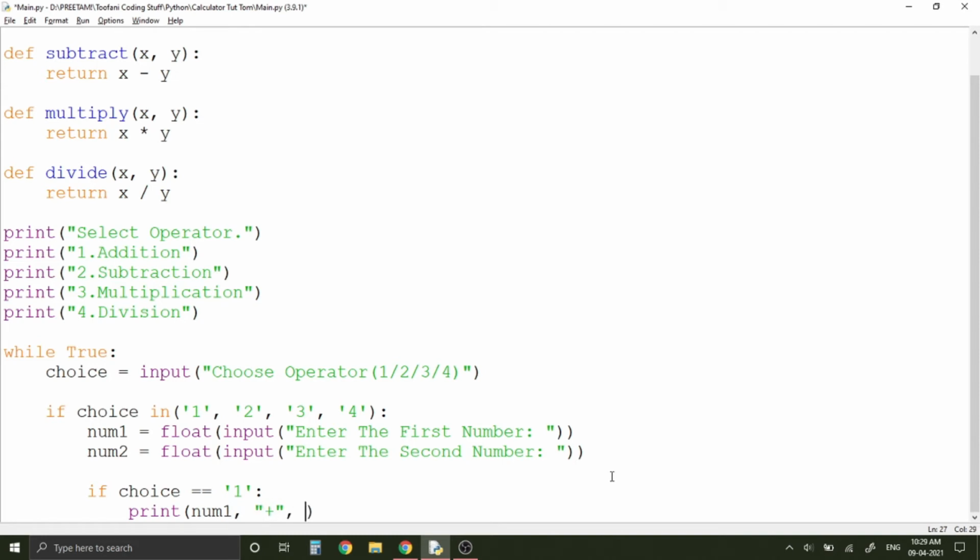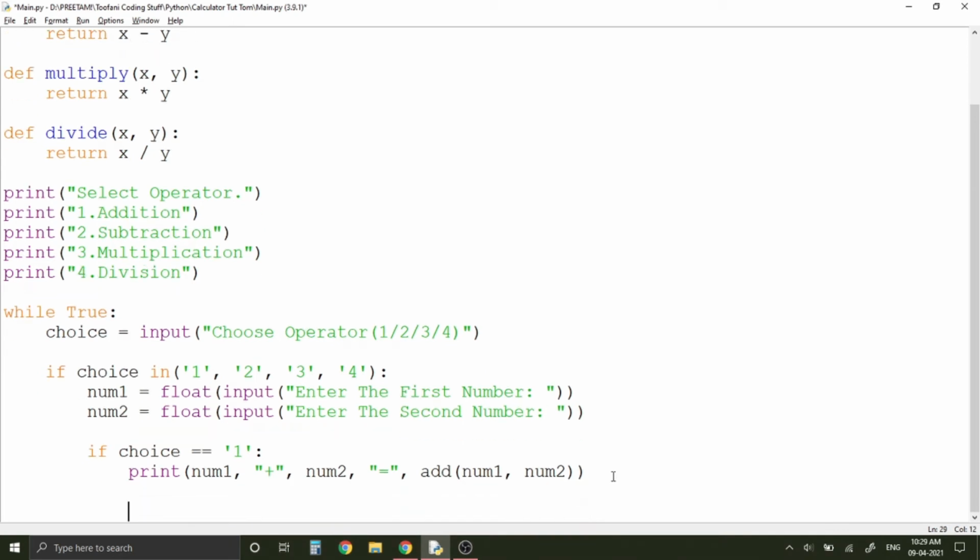So we're going to say if choice equals equals 1, then print num1 plus num2 equals add num1 and num2. Now if you see, we use the addition function we made above, which is the def add which we did before.